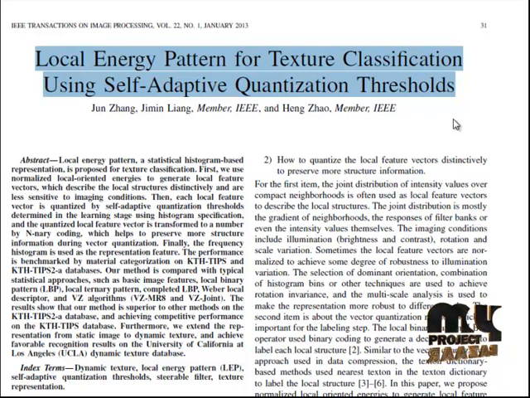Second is the local feature vector quantization. We propose an n-array coding quantization scheme instead of the binary coding method in the LBP operator. The n-array coding method could preserve more structure information compared with the traditional binary coding. Moreover, it still keeps the advantage that it does not require the cost of performing the nearest neighbor computation like the codebook quantization scheme. During the n-array coding, we used histogram specification to train the quantization thresholds.